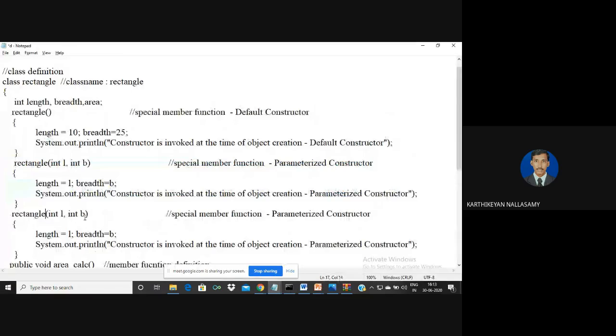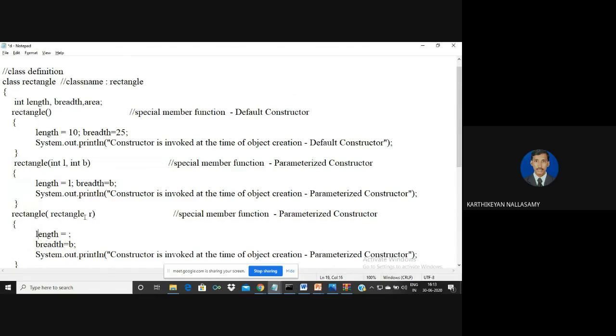So it is a class name, and for the argument it has only one object. So I am saying the object name is R. The data type is very important, so I have to define the name of the class. Clear? Whenever an object is passed as an argument, we need to define the class name as the data type. Now we need to define the length and breadth properties.